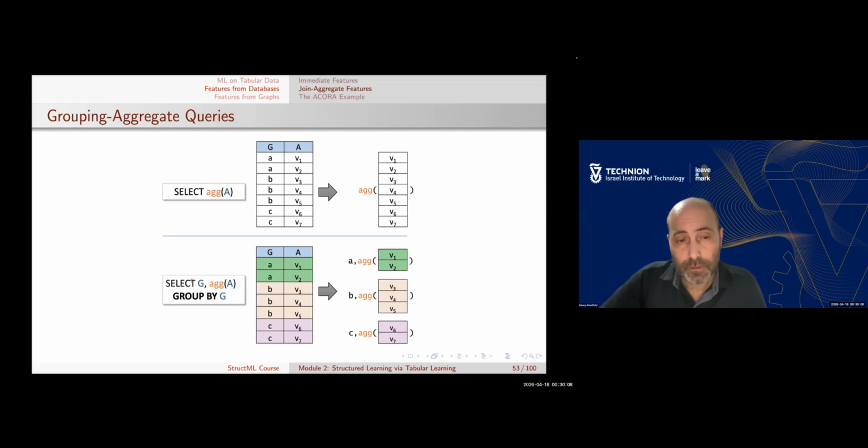You can also look at this query, select G, comma, ag A, group by G, and this will mean take the G column, group the tuples by the G value. So we have here three groups, one for A, one for B, one for C. In each of them, take the A column and apply your aggregate function. So that gives you three pairs, okay, the three tuples.